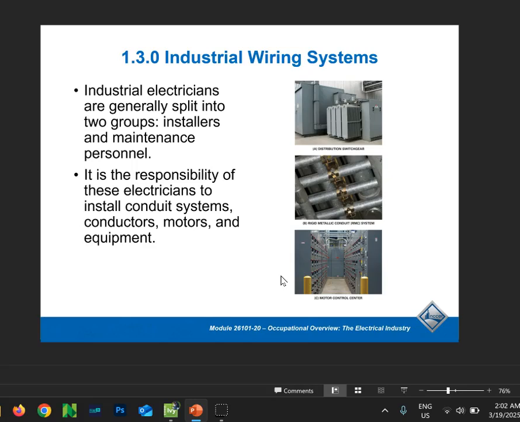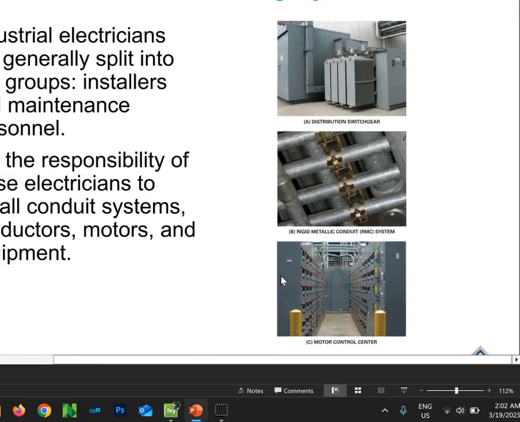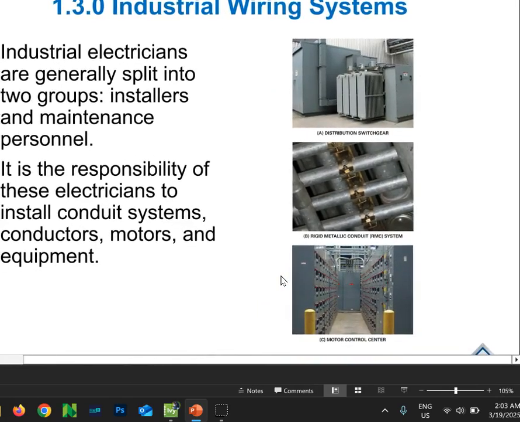Well, this has been my particular lane as far as the type of electrical work that I've been doing in most of my career. I've touched on all of it quite a bit, but I spent the most time in industrial. In industrial, as I said before, they require rigid metallic conduit, which is the heaviest of the options we have for raceway.